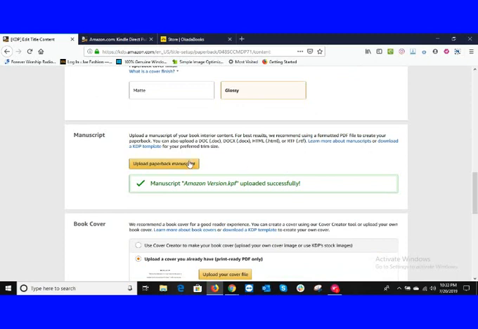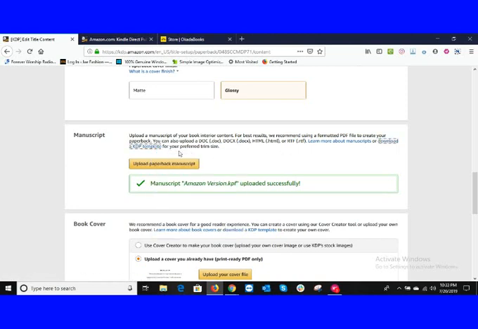You can go ahead to upload your paperback manuscript. Please, before you upload your manuscript, although these are the formats they accept, DOCX, HTML, RTF, I recommend we download this template.